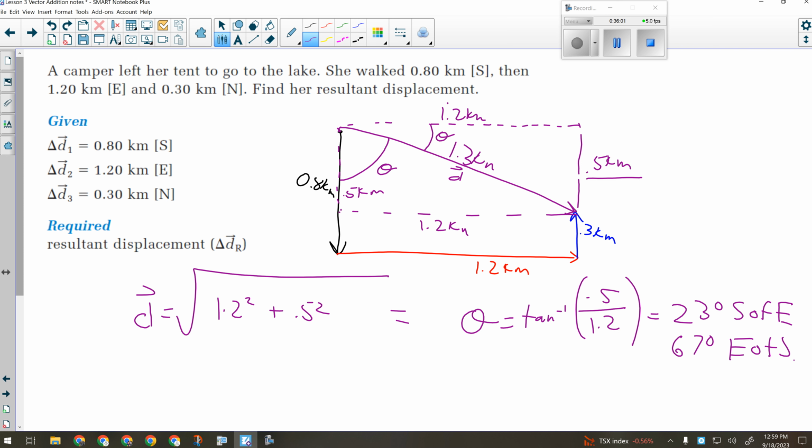So every vector addition question is going to come down to this step. Finding all my x components, all my y components, and putting them together to get a final triangle that I can work with. It's going to get a little more complex as we go along, but in the end, what I want to get to is one single triangle that contains my resultant. Displacement, average velocity, average acceleration, whatever it happens to be. Questions on that one?